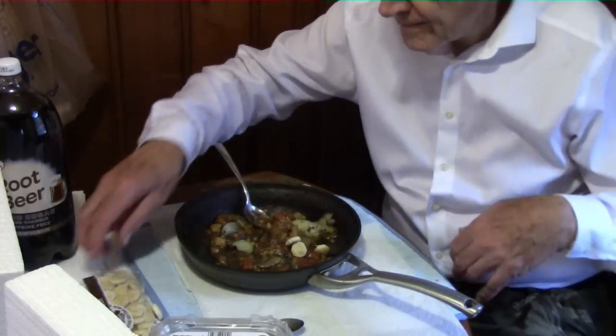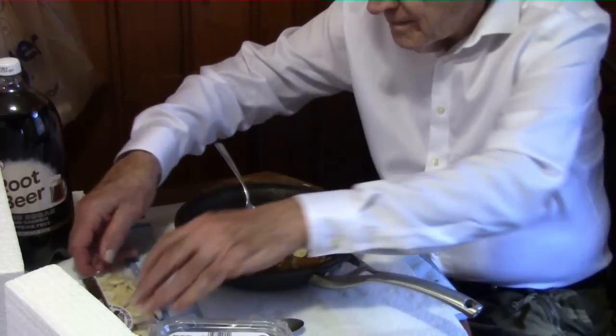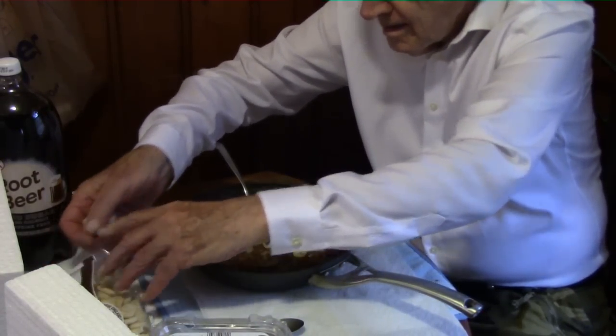But I'm going to put some oyster crackers in here. It came from Ashley Smith. Thank you, Ashley. And a little bit more oyster crackers in here.